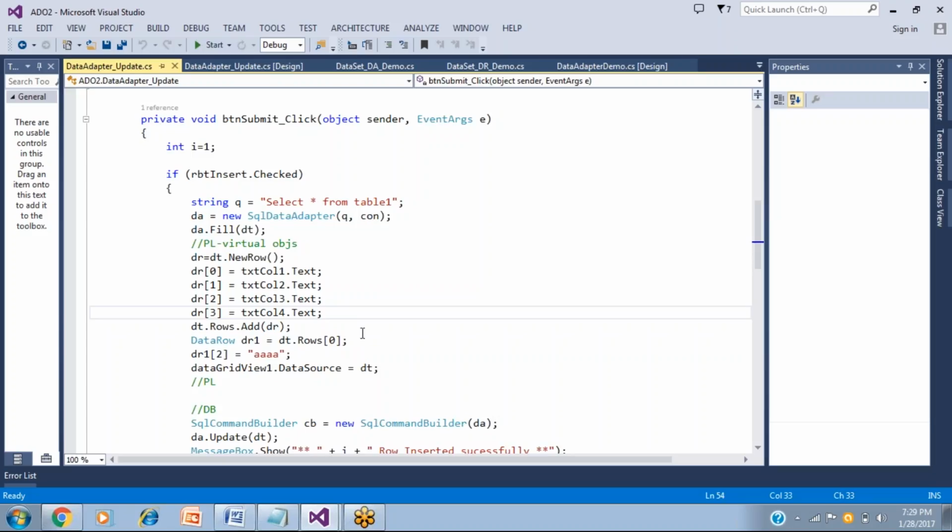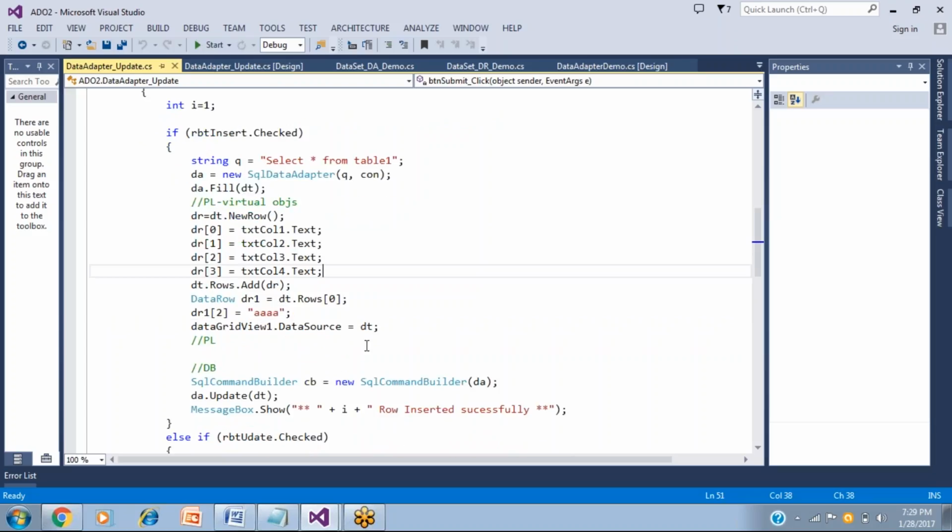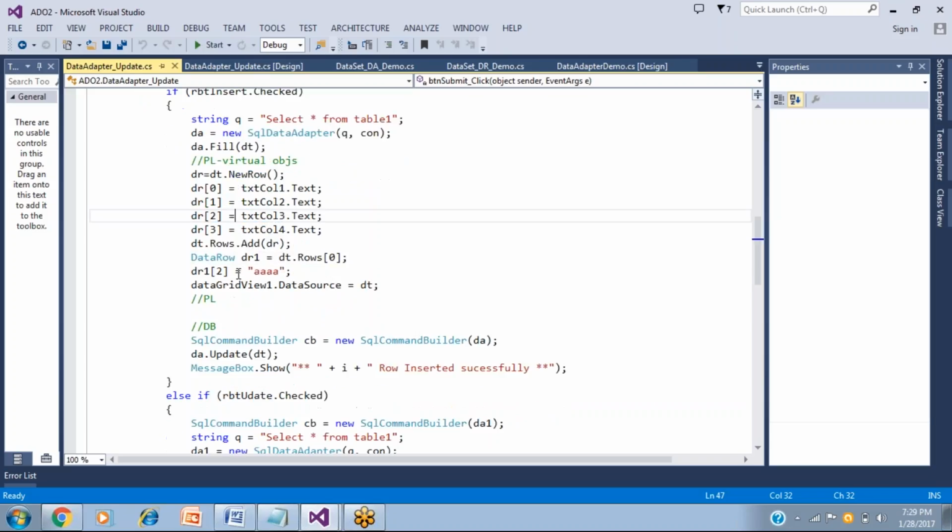So let us have a look at this particular part. First of all, what is our idea? Our idea is to add a new record. If it has 7 records, or some n records, I want to add the n plus 1 record. So simple. Step number 1: you have the DT in your hand. Please add a new record into the DT, DT meaning the data table. So please add one new record into the data table. Then you read one after the other.